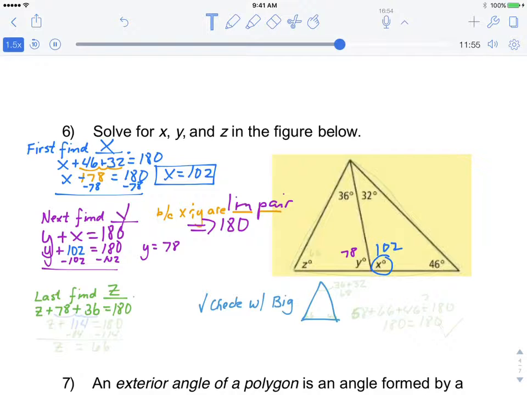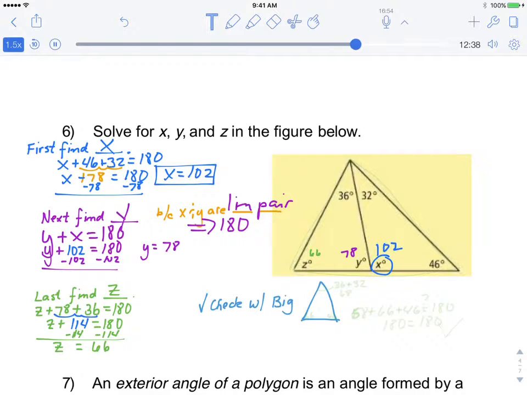Well, when I add these guys together right here, kind of a funky 36, I get 114, sorry, equals 180. All right, subtract 114 on both sides, and I get z equals 66. Okay, and then I'm going to put this in right there.